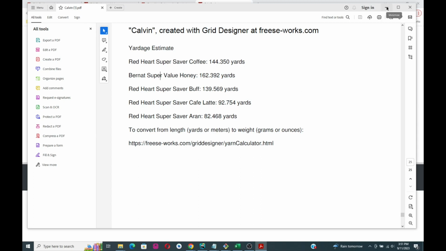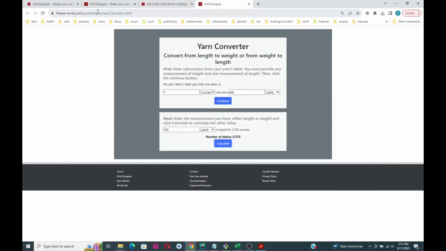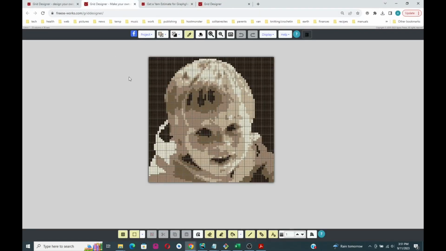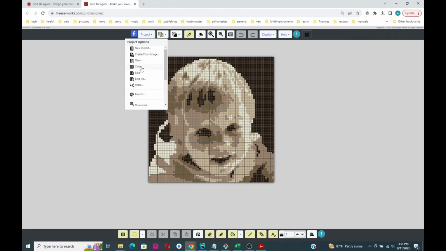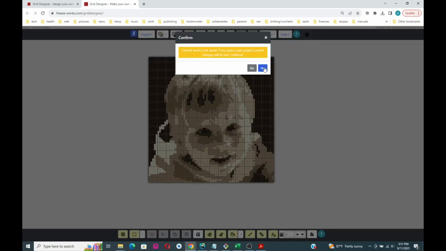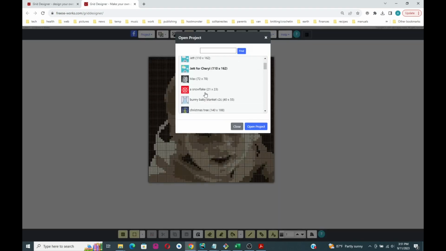Okay. All right, so let's do now the corner to corner project. So I'm going to go back over here to Grid Designer. Let's close this up again. So Grid Designer's here. Let's open our bunny.